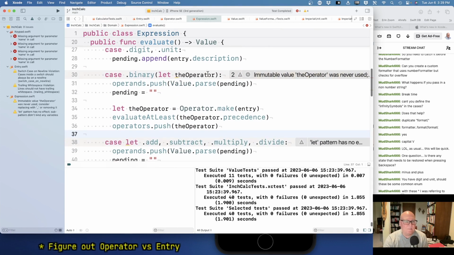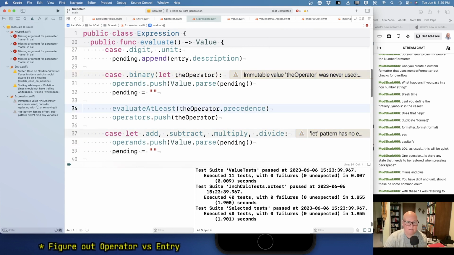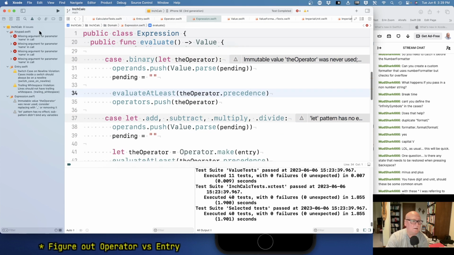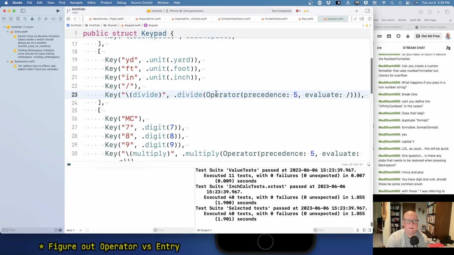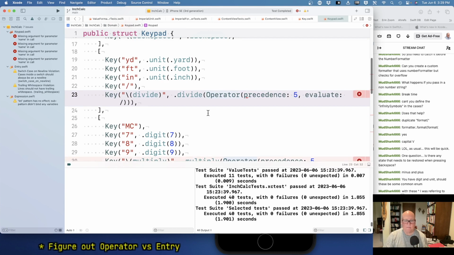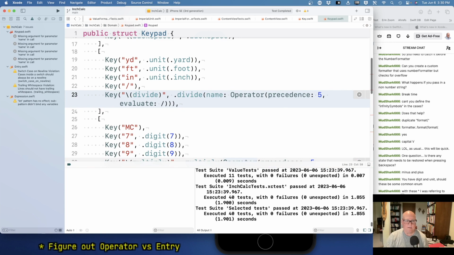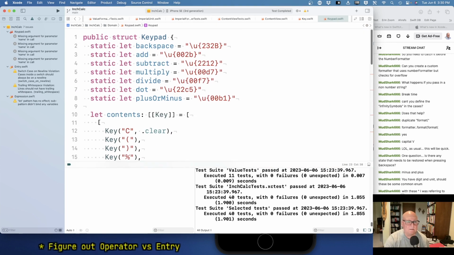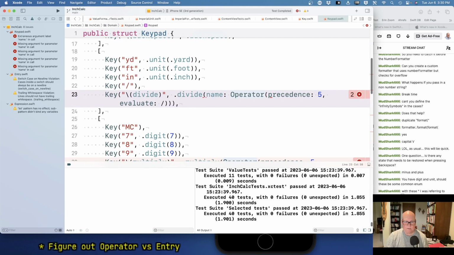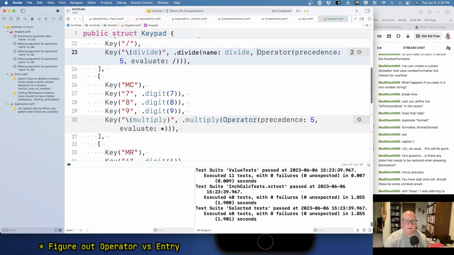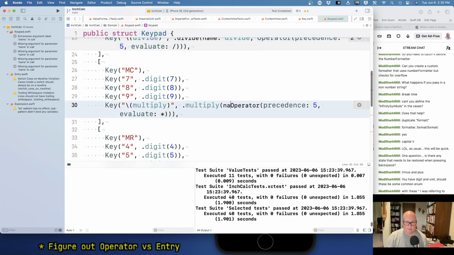Okay, so the operator, we don't need to make it because we already have it. Okay. This is actually nicer. Now this name is just in here. Multiply.